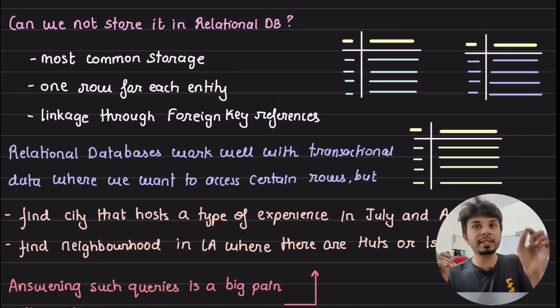You have, for each type of entity, a table, right? And every single row of the table represents one entity. For example, you might have a table for hotels, you might have a table for events, a table for experiences and whatnot. And then what you would have is you would have foreign key references connecting to all of them.